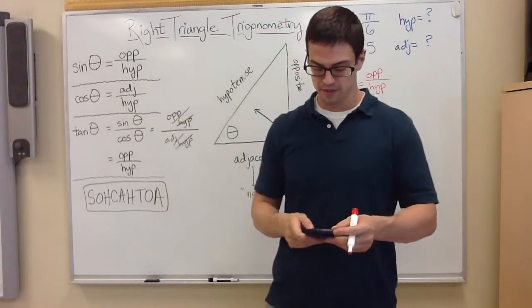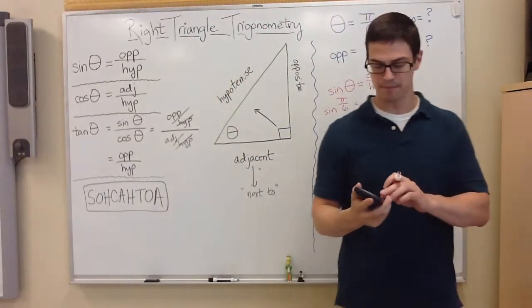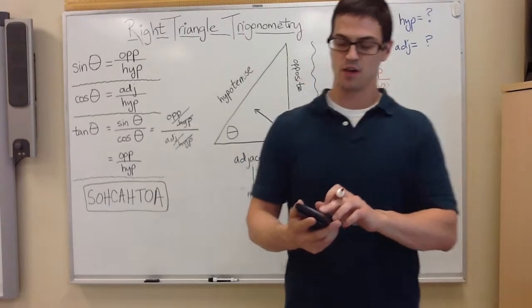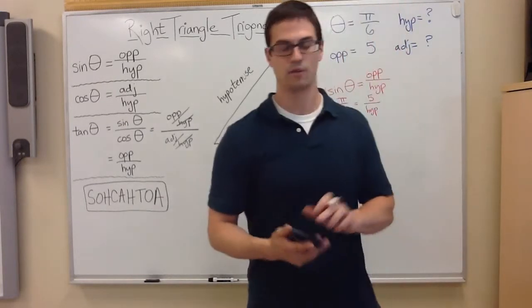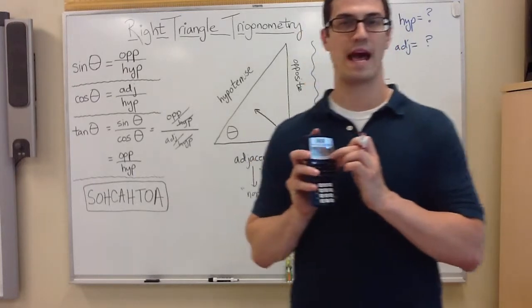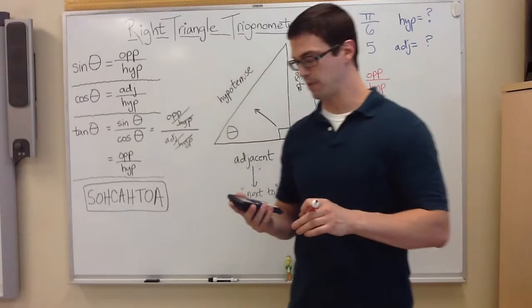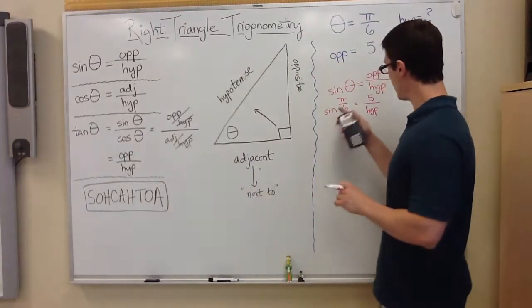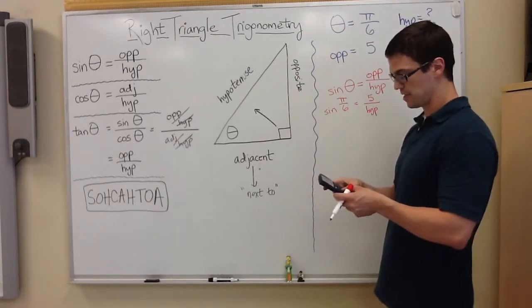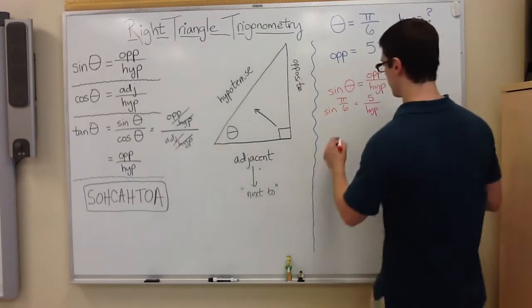So you turn it on, and there's a button at the top if you're using this one, and it says DRG. So you hit that button, and then it says degrees, radians, and grade. Well, we want radians, so I'm going to enter on the radians, and then it'll say a little rad on the bottom. If you need help with this on your particular calculator, let me know in class. No big deal. All right, so I'm going to do sine of pi over 6. So sine of pi over 6 is equal to 0.5. So I'm going to write 0.5 in here.